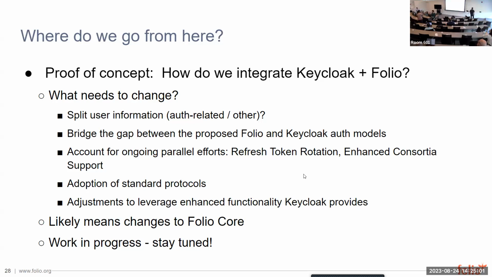Do you expect any changes are going to be necessary for other modules outside Folio Core? Good question. Hopefully not. I think it'd be great if we could limit the blast radius of this, so that we didn't have to invest a lot of time from the various development teams that are busy working on other things that are necessary, for enhanced consortia support and data, everything that we've been talking about during this WOLFcon conference. It'd be unfortunate if we would have to take away resources that need to be dedicated to those things for this. And so limiting the blast radius would be ideal.